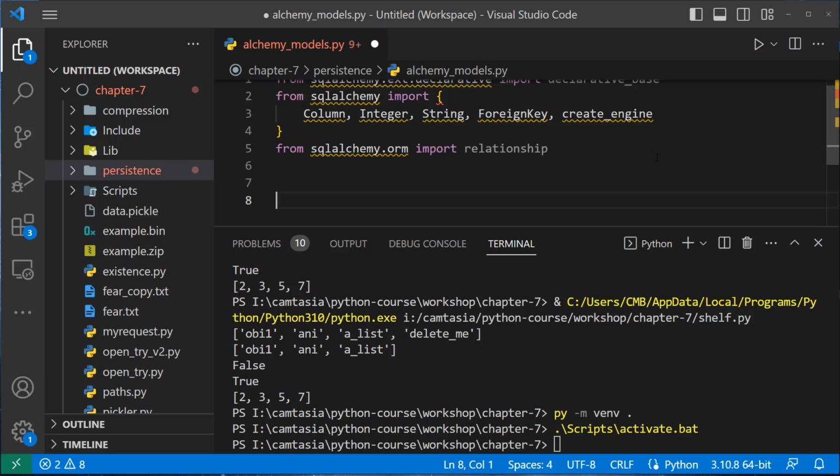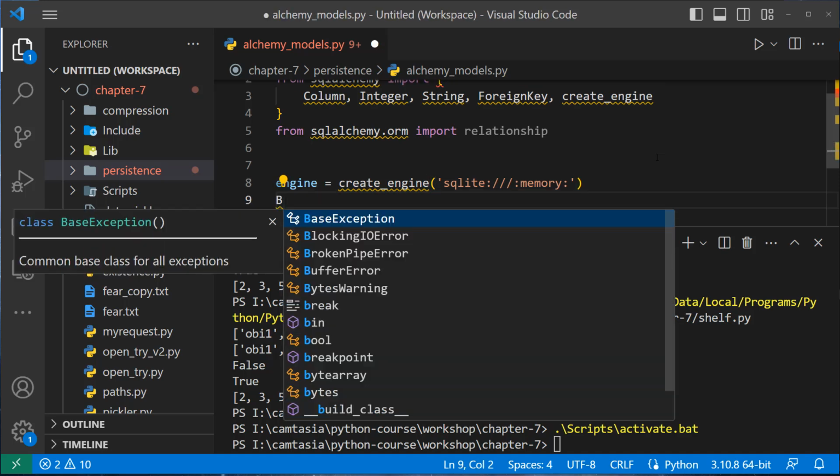Let's continue, inside alchemy models: engine equal to create_engine. Be careful with this string here, sqlite colon slash slash slash memory.